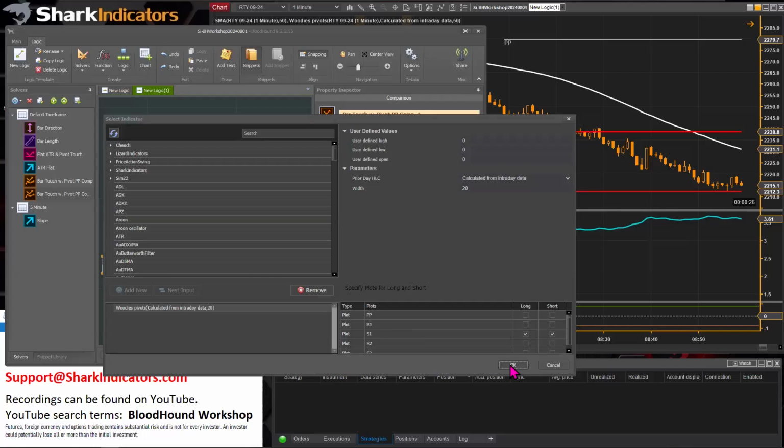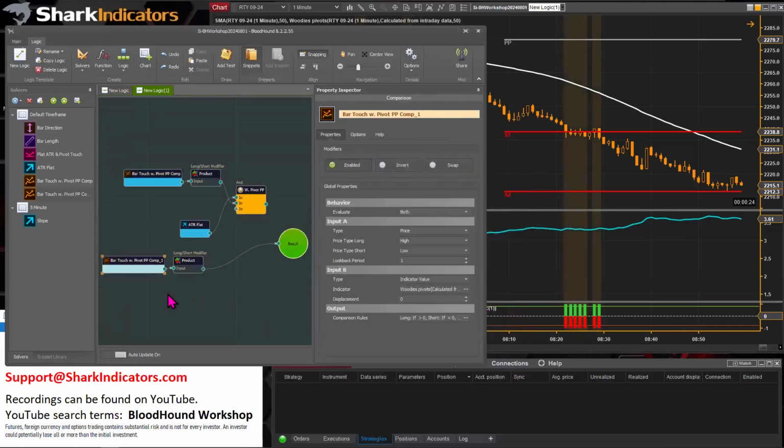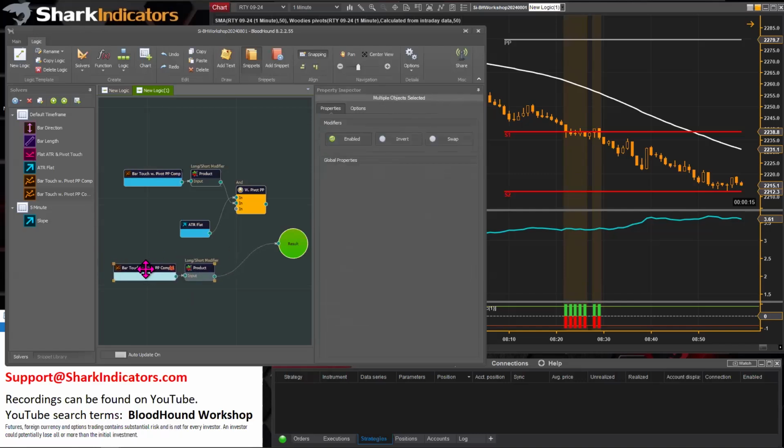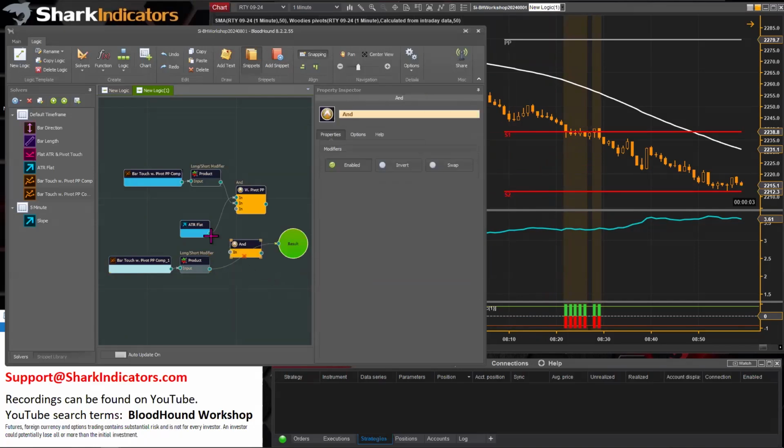So I'm just going to give an example of doing just 2 of the pivot lines, but you would need these solvers here for every pivot line in order to analyze all of the pivot lines there. So now let's add another AND node.